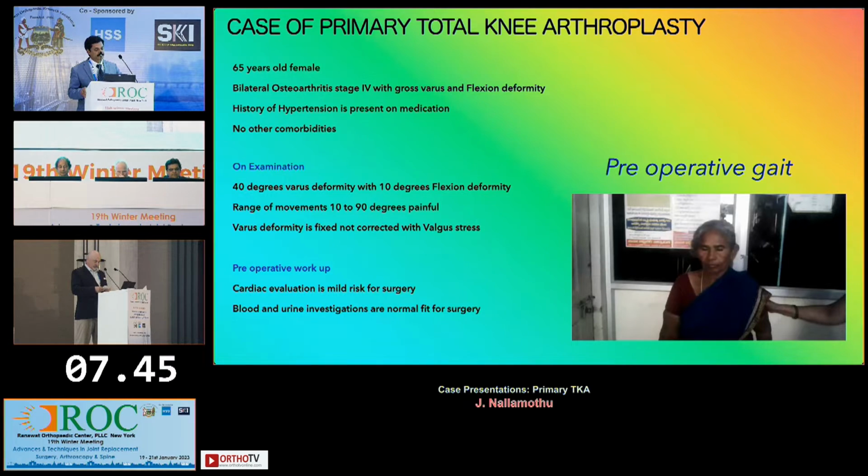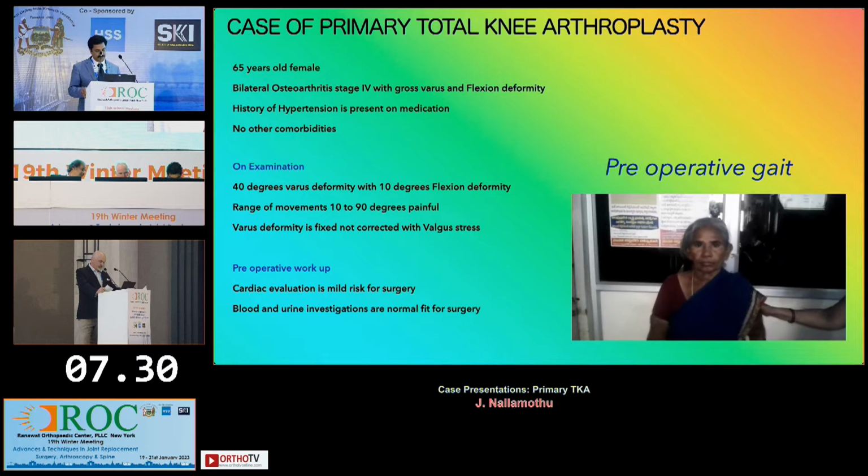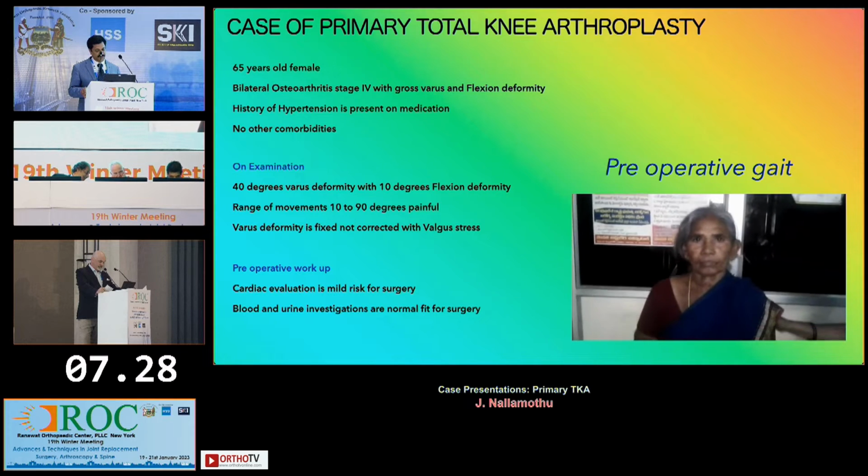Range of movements is 10 to 90 degrees, painful. Varus deformity is fixed. It's not correctable with stress. Preoperative workup is fine. She is fit for surgery. So this is the preoperative gait of the patient.